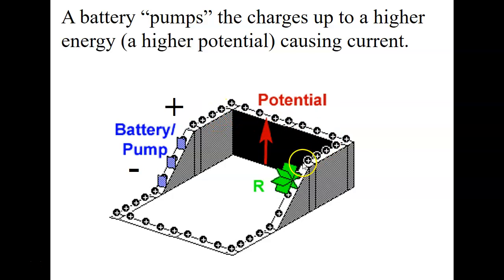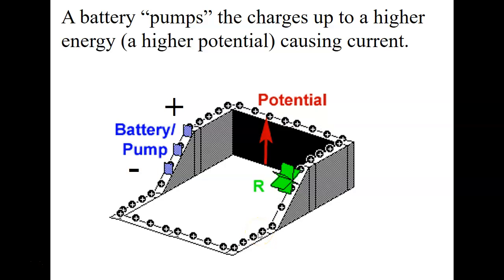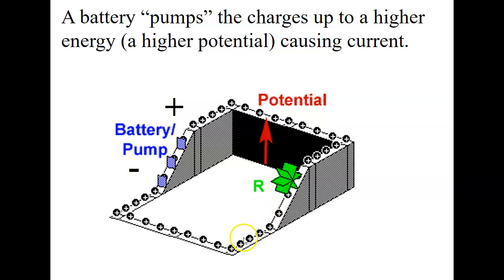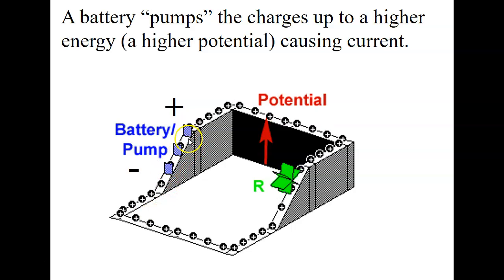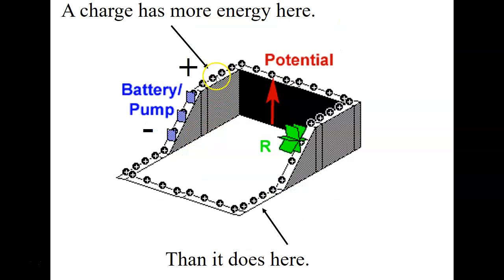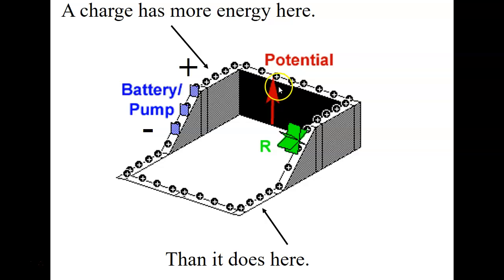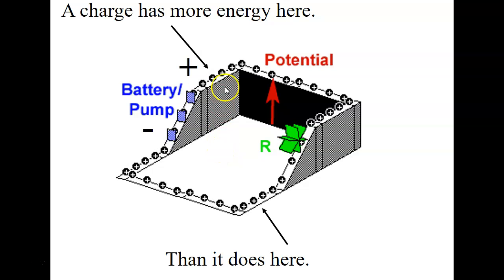And here they reach a light bulb or something like that, and that's when they flow down towards lower energy and they dump off their energy in the form of light. We'll talk about resistance more specifically. It's the resistance of the light bulb that does that. And then they flow back to the battery where they're pumped up again. So we've got to have this battery, this pump, otherwise current stops. A charge has a higher potential energy, a higher voltage, up here on this side of the green paddle wheel than it does on the lower end. And electrons naturally flow from higher to lower, just like the water did.